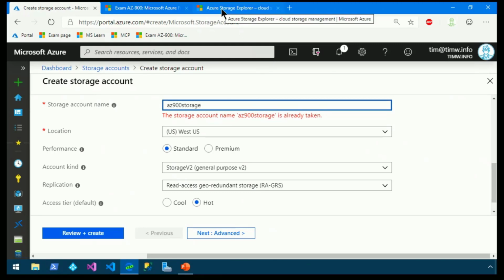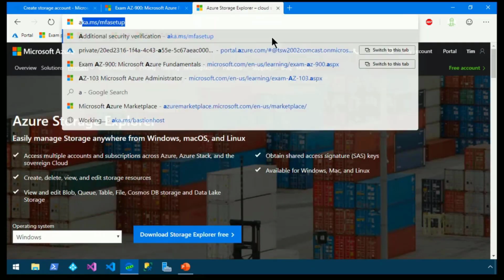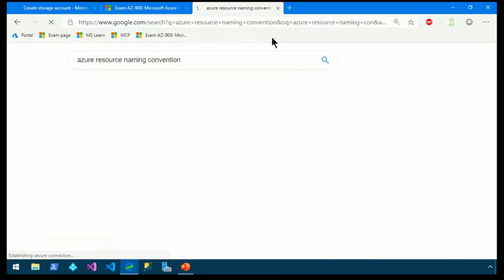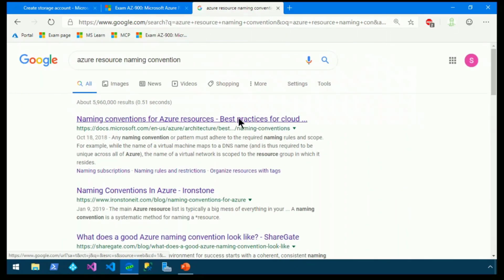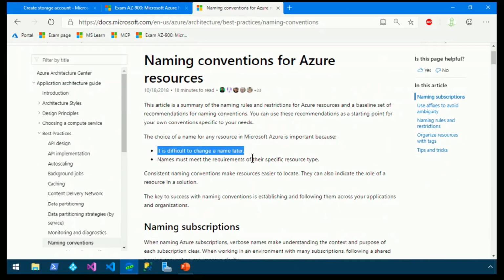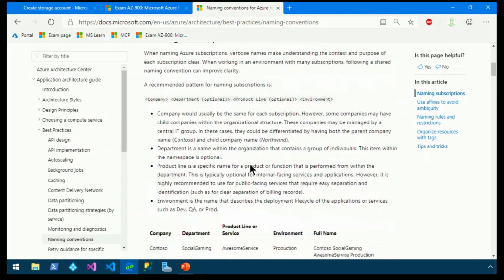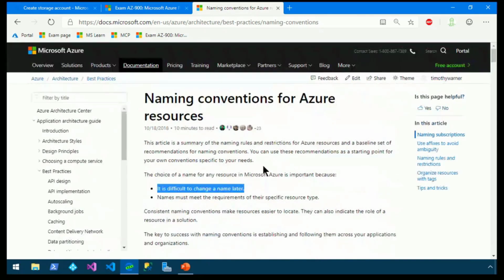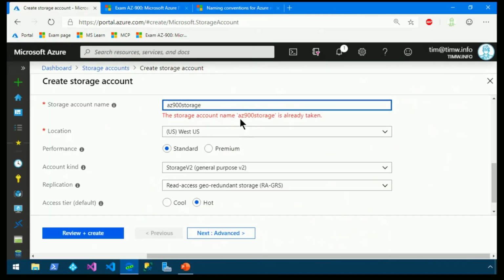And actually, that brings up just an important side point that I want to give you. Azure Resource naming conventions. You can bring a lot of good value to your team if you are doing work as an IT team with your company by helping them get standardized on a naming convention. It can be difficult to change some resource names later, and you want them to be descriptive, but because some of them can be so strict in terms of what they can be, you want to develop a standard. And this article that I'm clicking through gives you some good guidance on developing a global naming convention in Azure. That's time well spent, in my humble opinion.